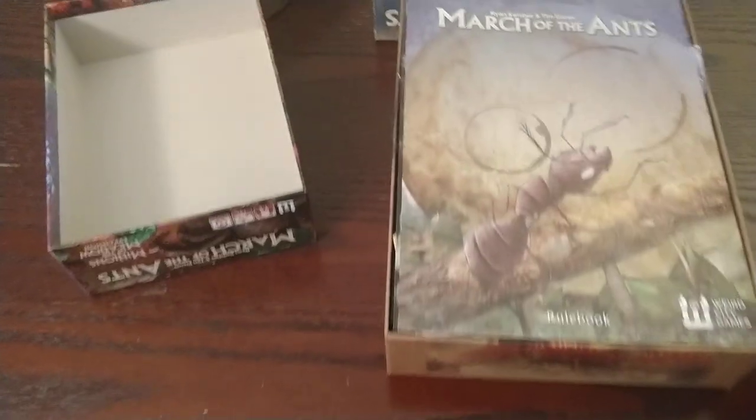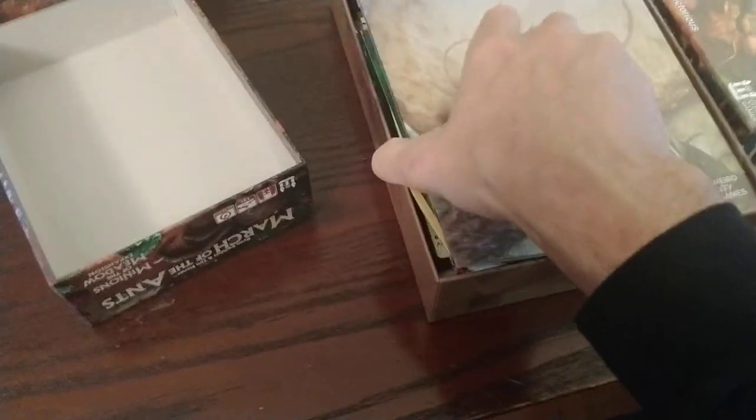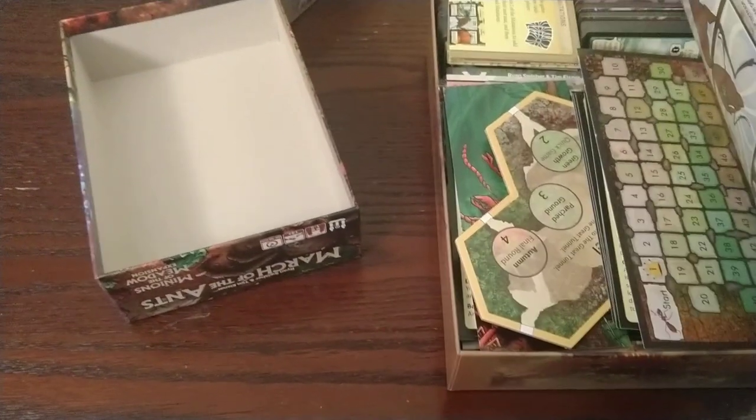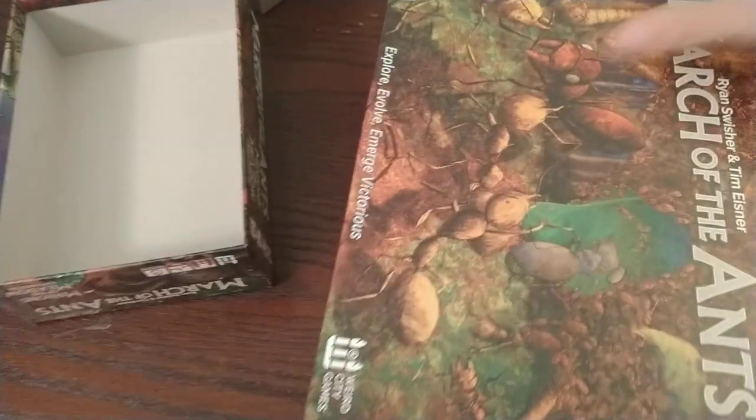The Empires of the Earth rule book will fit in there as well. Just sneak it in there. As you can see, it gets a little bit packed in there, but everything does fit. And, you know, you can take a little more time and probably use both your hands to organize it. The top will go on and closes down nice and snug.